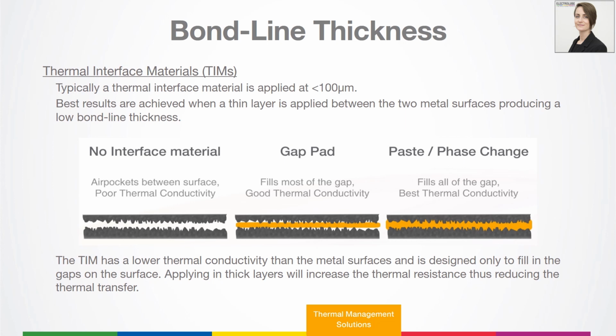From these diagrams, you can see that something like a gap pad will only work if it's under pressure. So the gap pad will conform if it is squashed, but if it's not squashed, you still have air present at the interface. It will provide good thermal conductivity, but it won't provide the highest efficiency you can achieve. A thermal paste, however, when applied correctly, will remove all the air, conform to all of the surfaces, and sit nicely in the device, giving you the best efficiency. As I said before, what you need to consider then, once you've achieved that result of getting rid of all the air, is what happens to the product during the lifetime of the device?